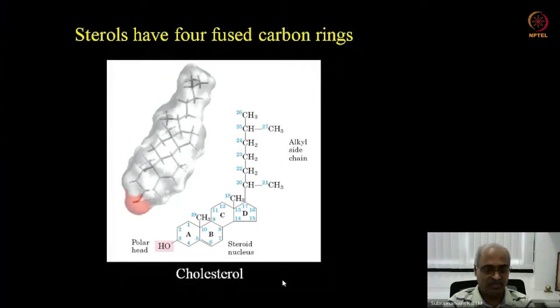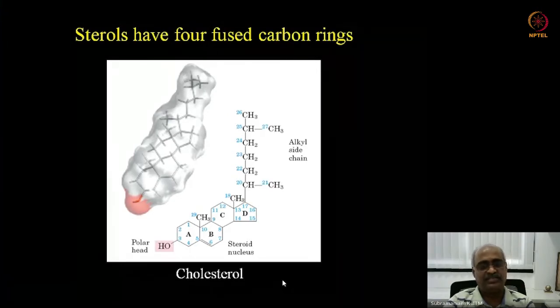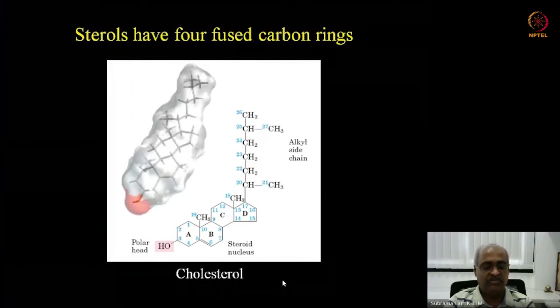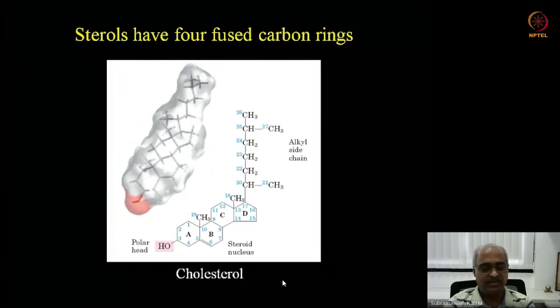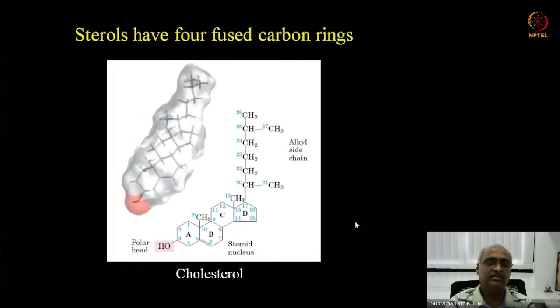Cholesterol is also an important storage sterol. It is also the precursor for the formation of many steroid hormones that we will see in the next slide. And cholesterol is also added to a peptide signaling molecule, which you probably learn in cell signaling as part of cell biology class, or much later if you take a developmental biology elective, where I'll talk about a cholesterol-modified signaling molecule that is critical for many developmental processes. So now let us look at the steroid hormones.